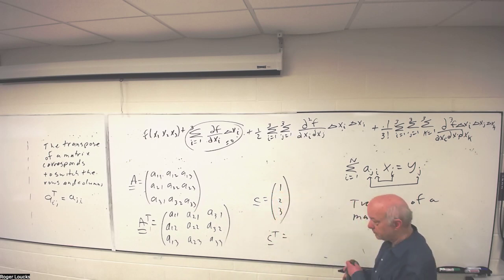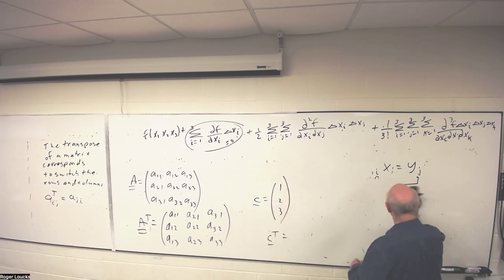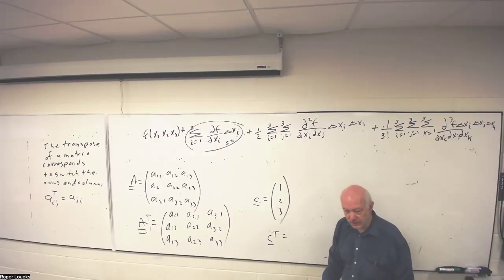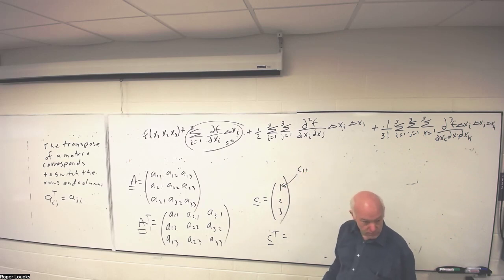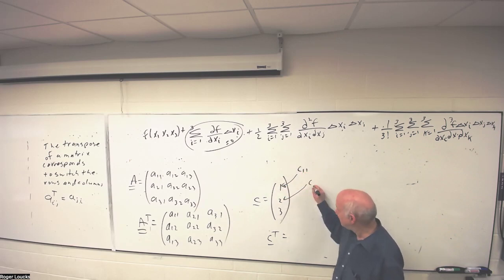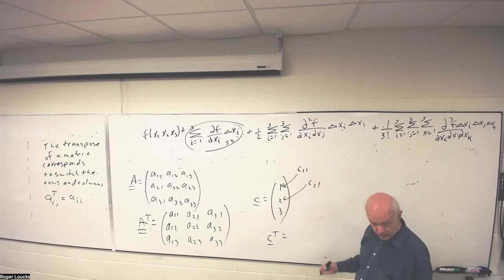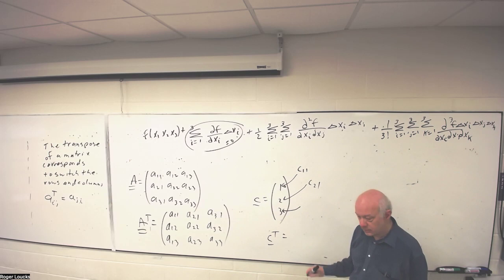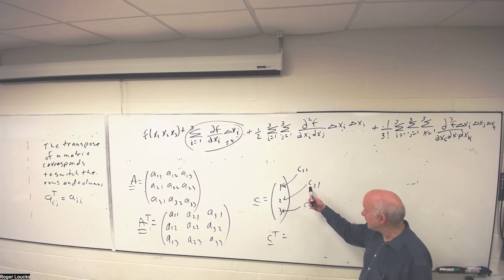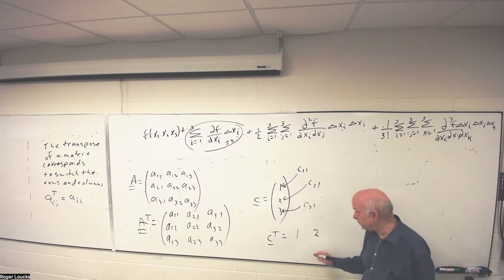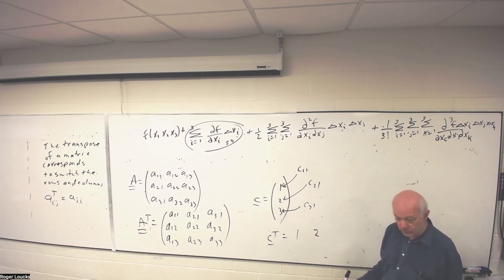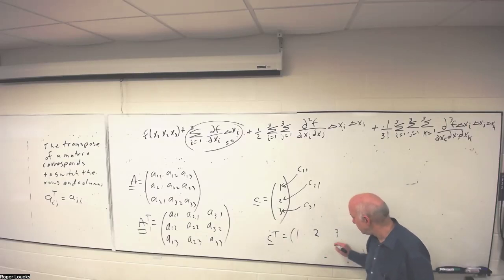Now, if I had this, that becomes just a row matrix. This one looks a little funny here. This one would be what? This would really be the C11 entry. What would this one be? This would be the C21 entry. And this would be then the C31 entry. So if I take the transpose of this, what happens? This stays the same, 1. This now becomes the 1,2 entry, so this becomes a 2. And this becomes the 1,3 entry, which becomes a 3. So I get that.